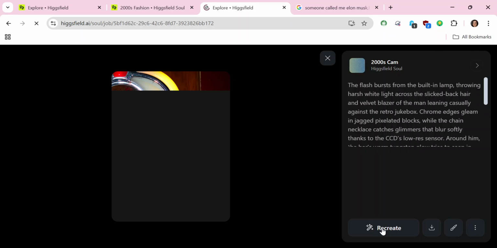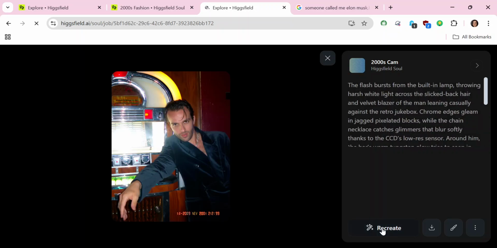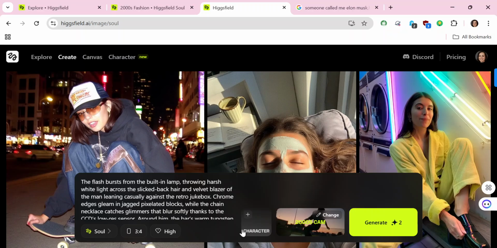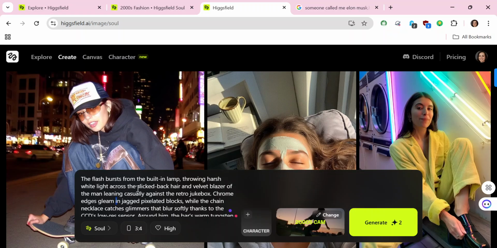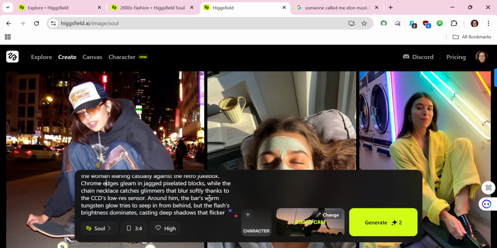Once I click on the recreate button, it will take me to a page where I can actually modify the prompt and make it into my own. So you can actually modify the prompt in this area, and let's see. Let me just change his gender to a female. Let me see if there's some other thing to change.